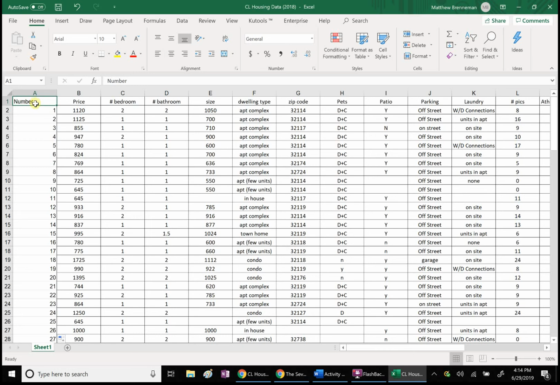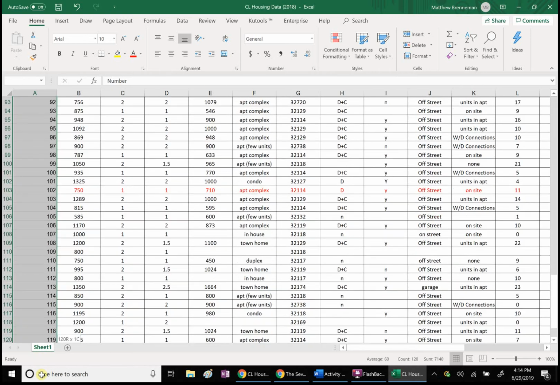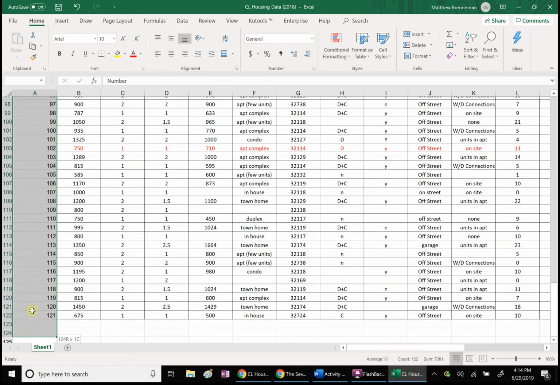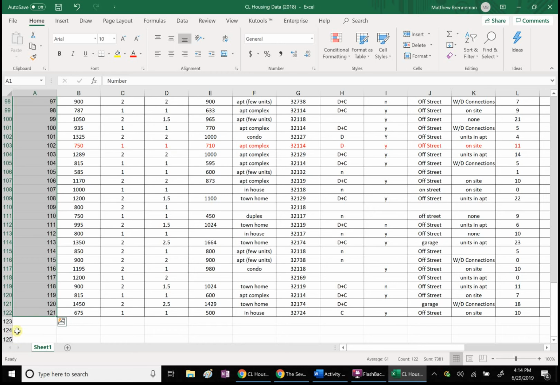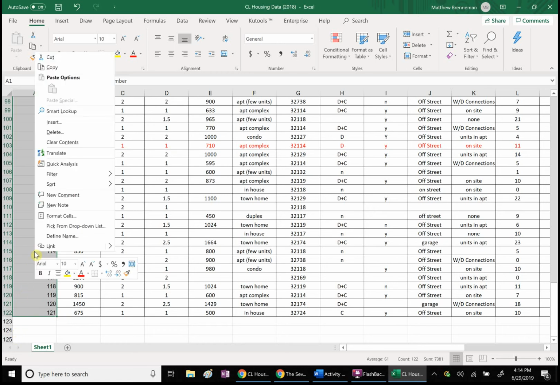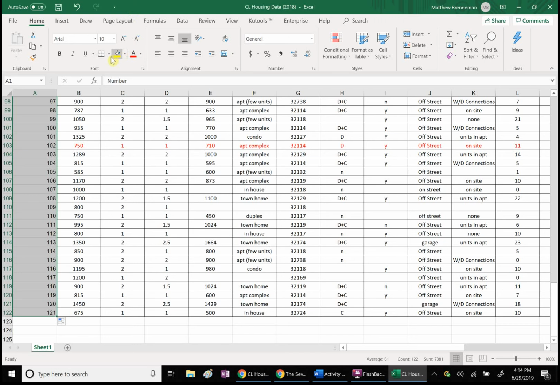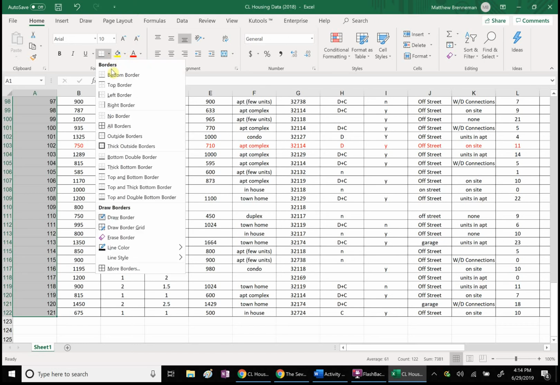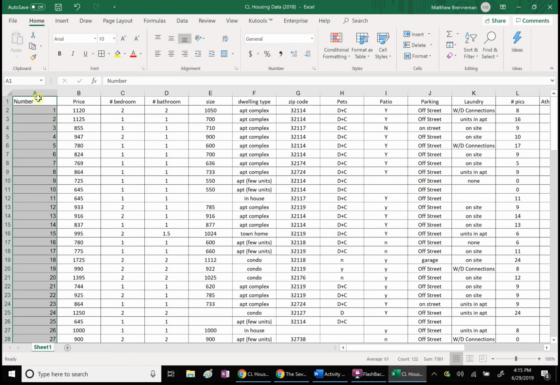I'm going to left click, and then I'm just going to drag down. So all I'm going to do here is just select the cells that I want to put a border around. And then there are various ways of doing this, okay? You can right click and you'll see this little menu here, bottom border, or you can go back up to the menu and I can click borders and I'll click all borders.